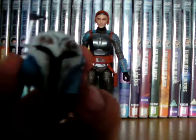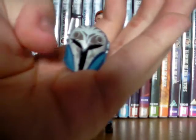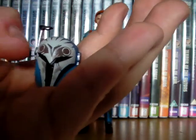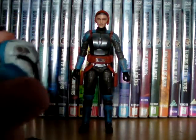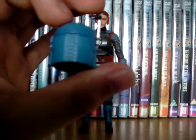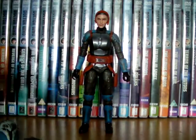It's absolutely phenomenally detailed as well, I might add. Just the sheer detailing of the white, the blue, the darker blue, the lighter blue, the black visor, the white and grey. It's really well designed, really nice. And likewise with Mando's helmet, it's also got that grooved texture on the back of the helmet as well.